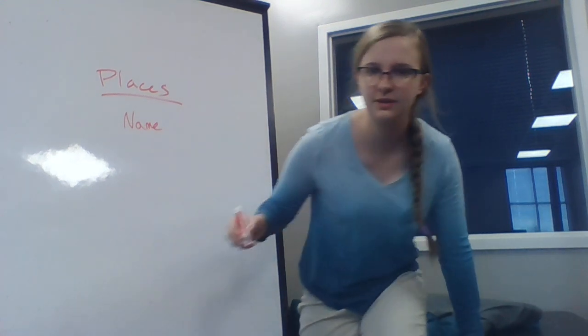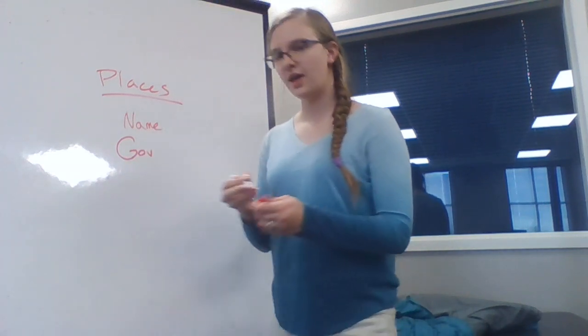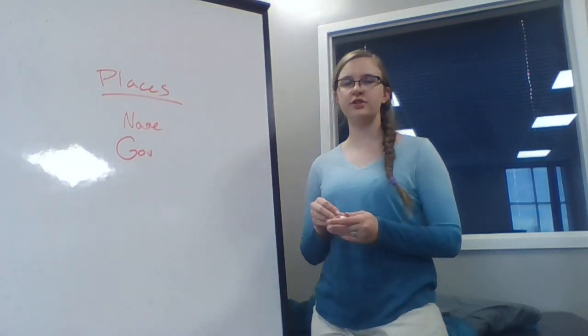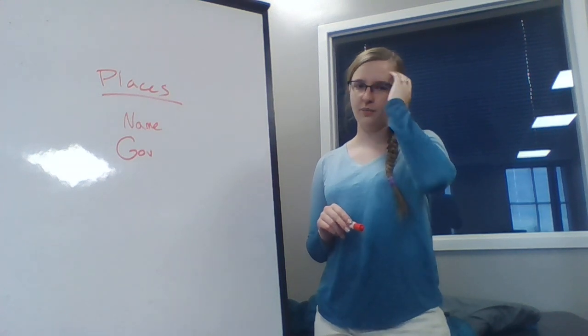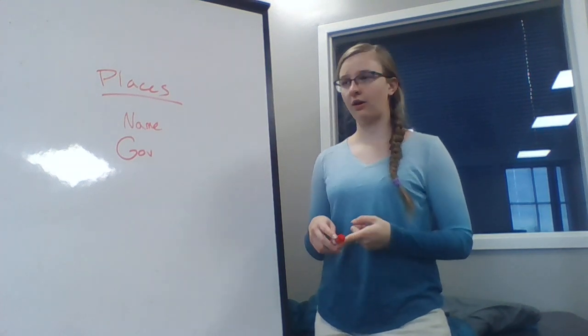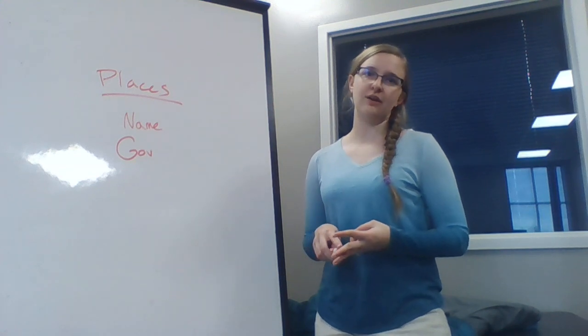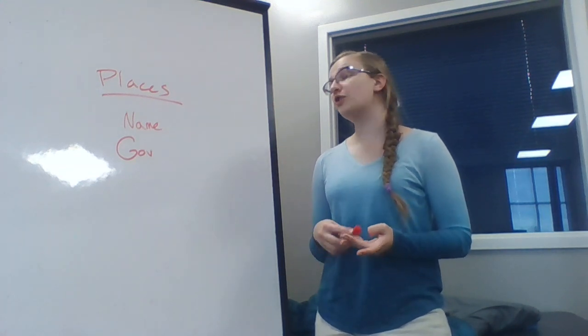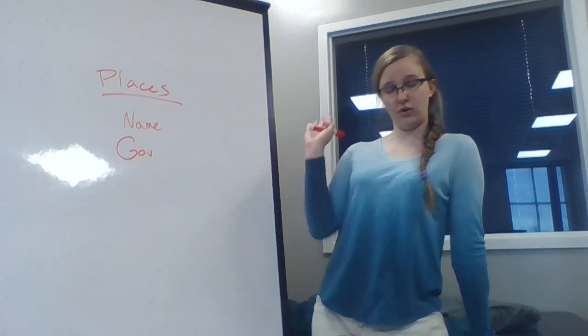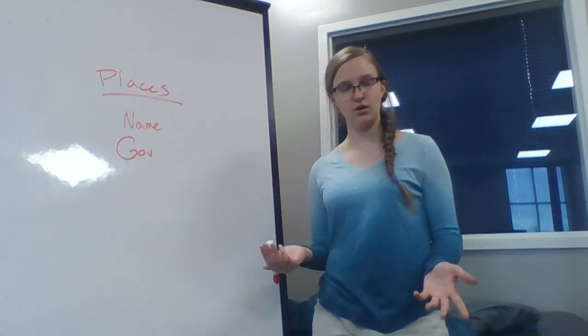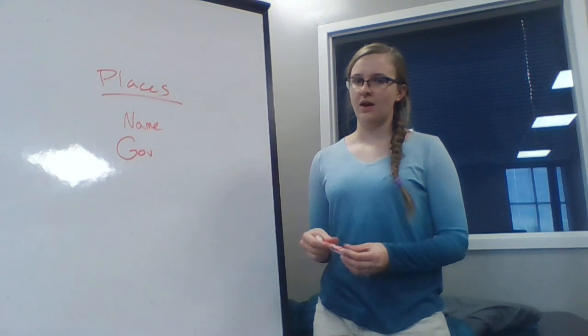All right, next with places is government. If you have any sort of interesting governmental ties, you're going to want to make sure you write those things down. Are they friends with the mayor? Do they know the mayor? Is the mayor a jerk or not? Is there not even a mayor? Is it some sort of aristocracy and there's some sort of feudal lord that's over them all? That's also important to know.